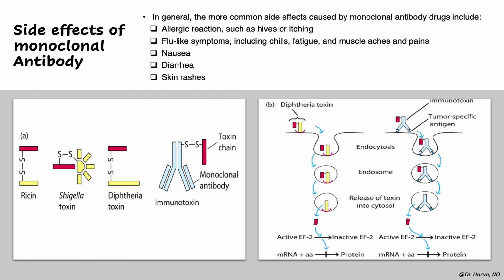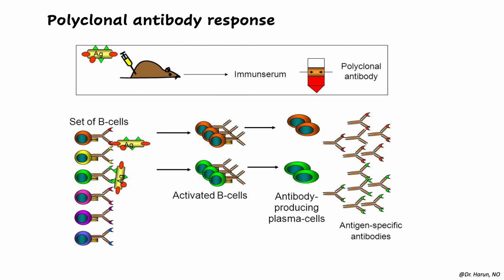Okay, for example like here kalau kita tengok pada B untuk diphtheria toxin, and this is how the engulfment ataupun endocytosis akan berlaku, which later followed by endosome and the release of toxin into cytosol. So this is how it looks like for the diphtheria toxin, manakala this is what will happen to the immunotoxin, the tumor specific antigens, and then which later towards the end akan be released out from the body system.